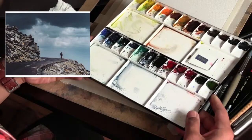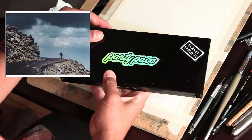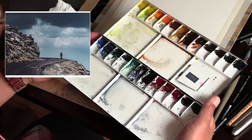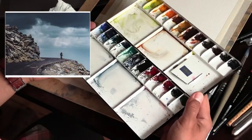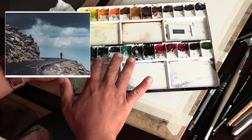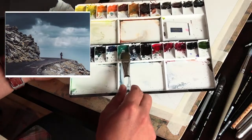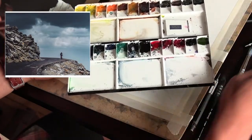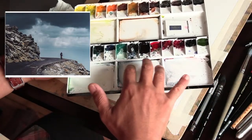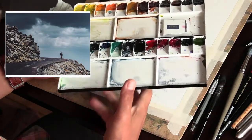And I don't know if you guys are into palettes, but this is my current favorite one, of course, gravel specific. But this is made by Holbein, based in Japan, even though it has a German sounding name. And what's great about these is the wells are pretty big. So if you've got a bigger brush, you can go in there pretty easily. And lots of mixing areas. These ridges are fairly tall, so you can create a nice pool of paint if that's what you want to do.